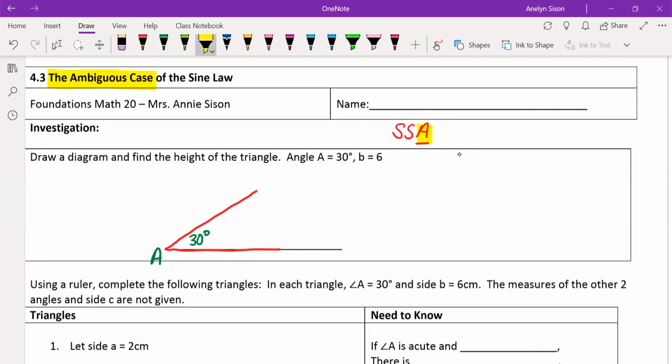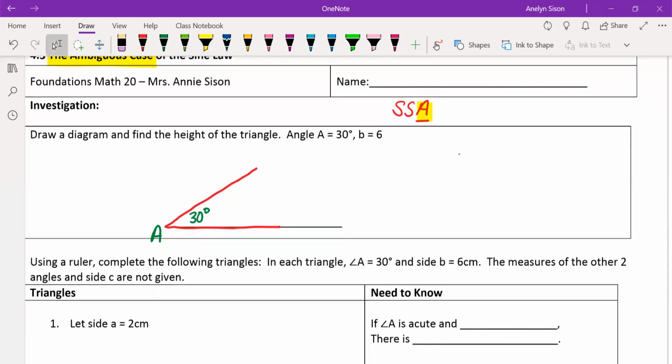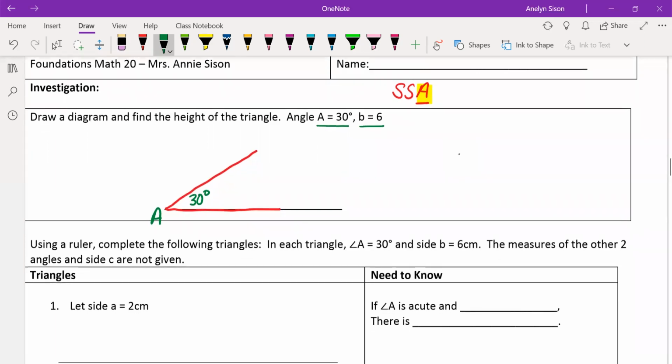All right. Before we start this, they gave us angle B. And B is right here. Okay, I'm going to write B. So in here, they gave us angle A and side B. Now we want to figure out how can we make a triangle out of this? What is the smallest side length opposite angle A that will complete that triangle? The smallest side length to complete that triangle is the height, which makes a right triangle. That's the smallest side length that can complete your triangle there.